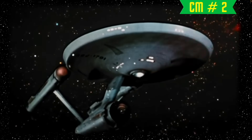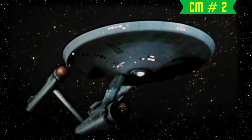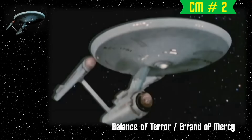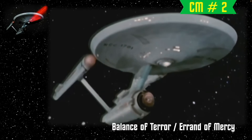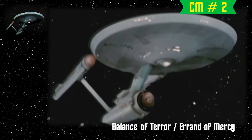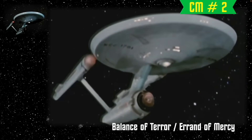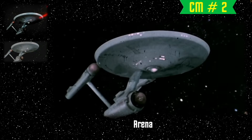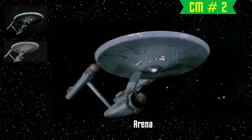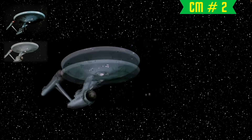The next clip is the shot of the Enterprise firing her phasers. They really had an issue trying to standardize what weapons on the Enterprise looked like. In this case, the phasers were a simple red beam. In Balance of Terror, they hadn't thought of photon torpedoes yet, but wanted something that could go off like a depth charge. So they invented a weapon used only twice in the entire series called Proximity Phasers — shown as some kind of pulsing energy weapon. In addition to Balance of Terror, it also showed up in Errand of Mercy, then was never seen again. And in Arena, the 20th episode filmed, the shot was used again but this time for photon torpedo firing, although fired from the same location as the phasers. However, they changed the consistency and color of the beam one more time.